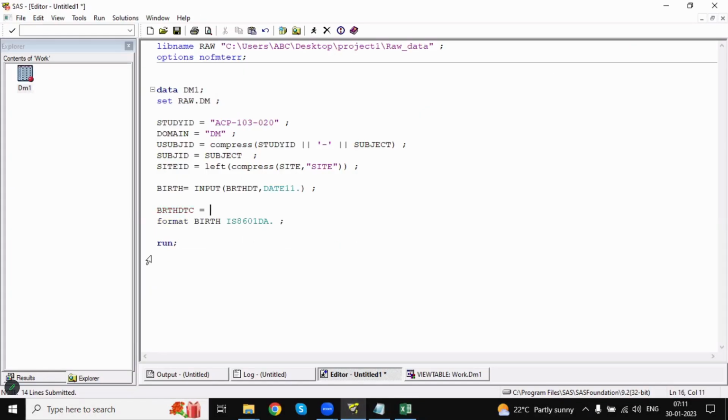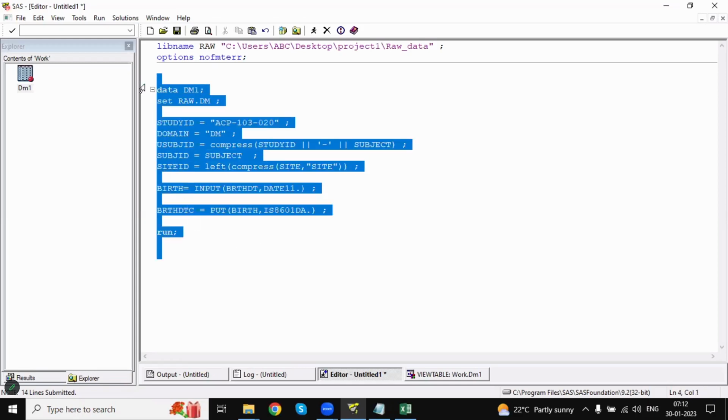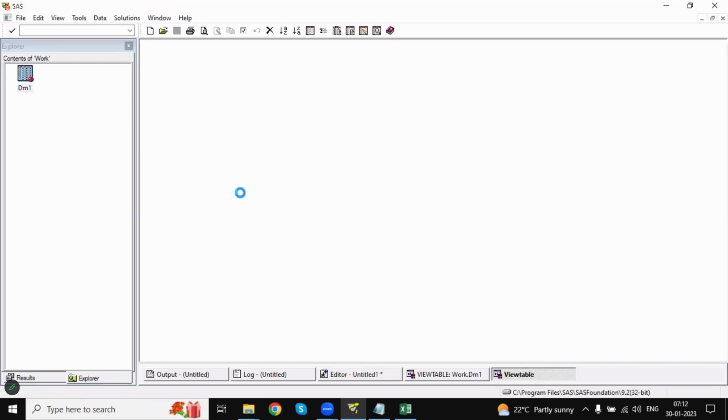You apply the put function, equal to put of BRTH, and you apply this format here. The put function will convert the numeric variable to a character variable and also convert into standard format. Both things are happening when you apply the put function.